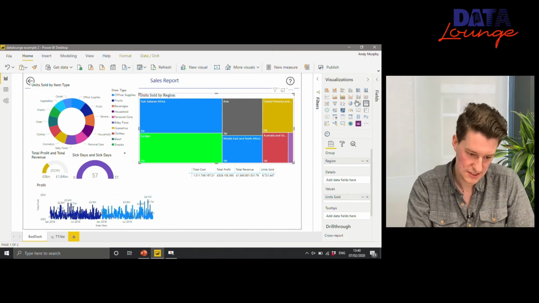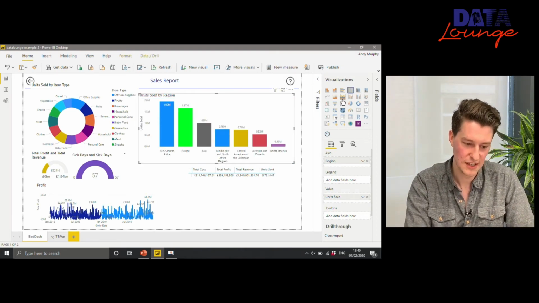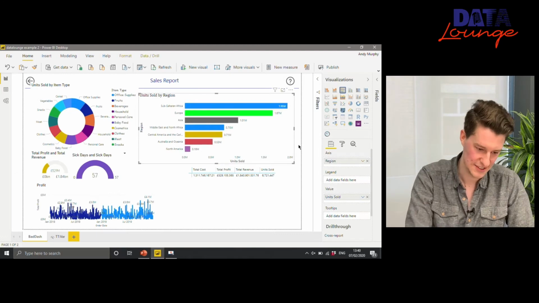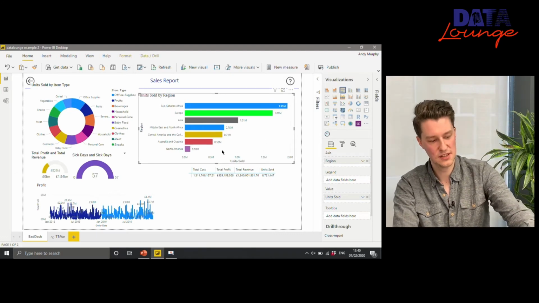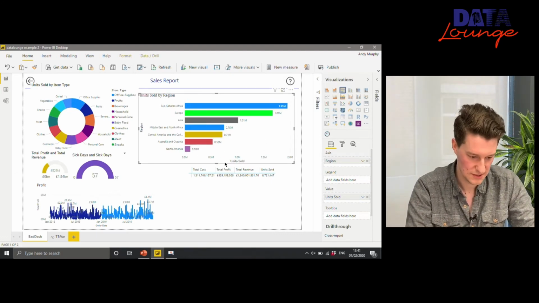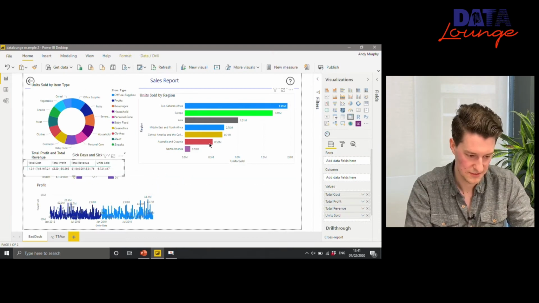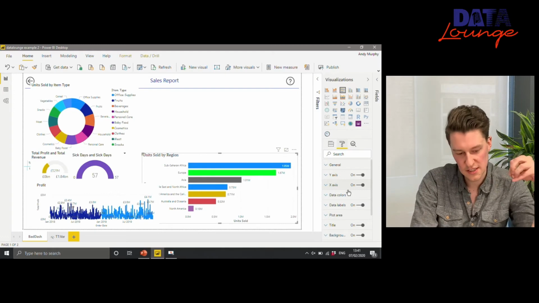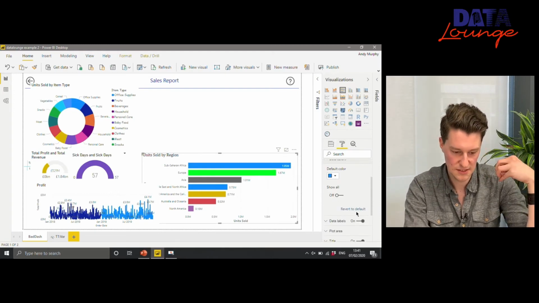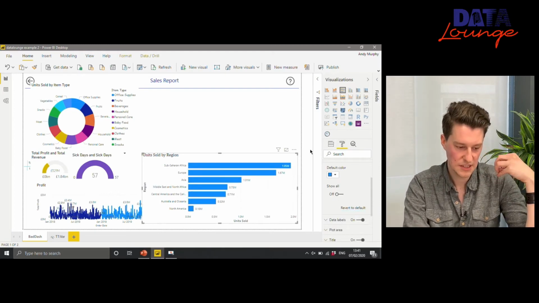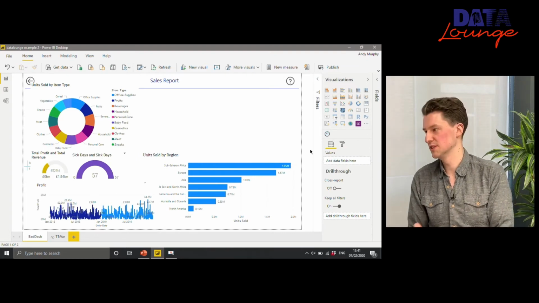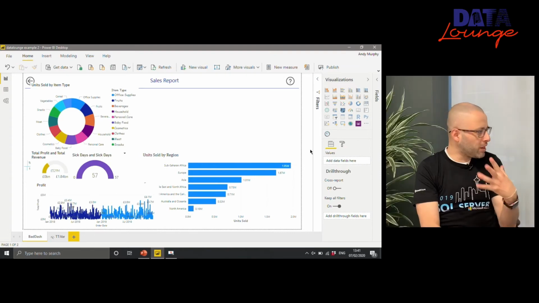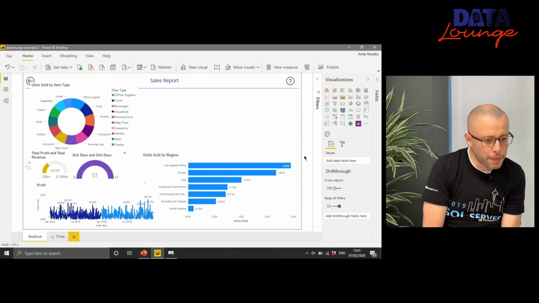Okay. So we're just going to change that into the more boring but much better bar chart. Let's go this way. Okay. We have quite long names, so we'll leave it this way around. Let's just pop you over there for a sec. And so we also have these colors, which I mentioned. The colors don't actually have any meaning. So what we can do is just make them all blue because there's no variation between them. The color does not represent anything in itself. So we'll just keep it nice and neutral.